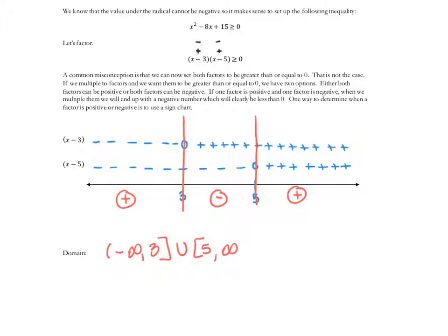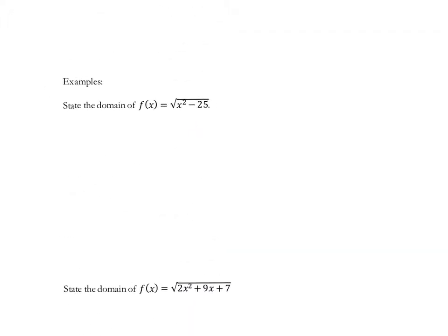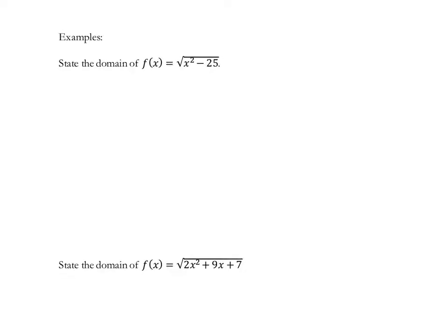Okay, let's flip this over and look at the back side. Okay, now we are just going to be looking for the domain of these functions. So we're going to start off the same way. I know that, let's see, f of x equals root x squared minus 25. So I know that x squared minus 25 has to be greater than or equal to 0. Okay, so again, I'm going to start out by factoring. I have x plus 5 times x minus 5 has to be greater than or equal to 0.